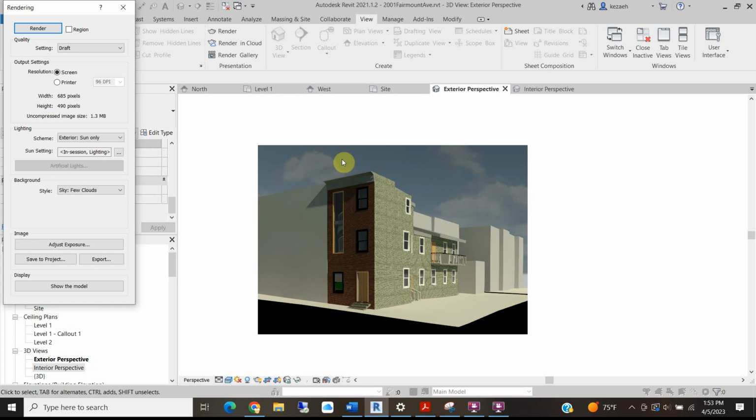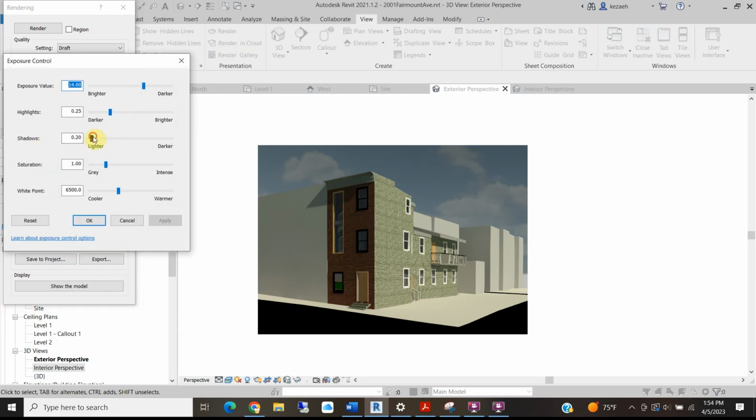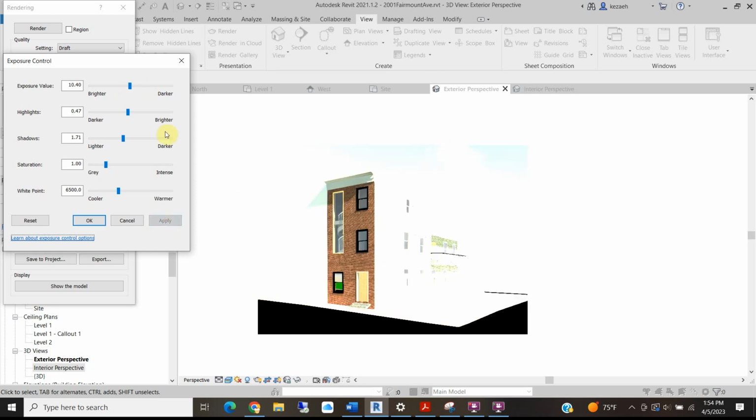I think it sometimes looks worse in the shade if you don't actually spend the time getting the lighting correct. So sometimes I just ignore it, but you can fuss with it here. You can adjust the exposure. That didn't work at all. So let's see, brighter, apply, oh, too bright.